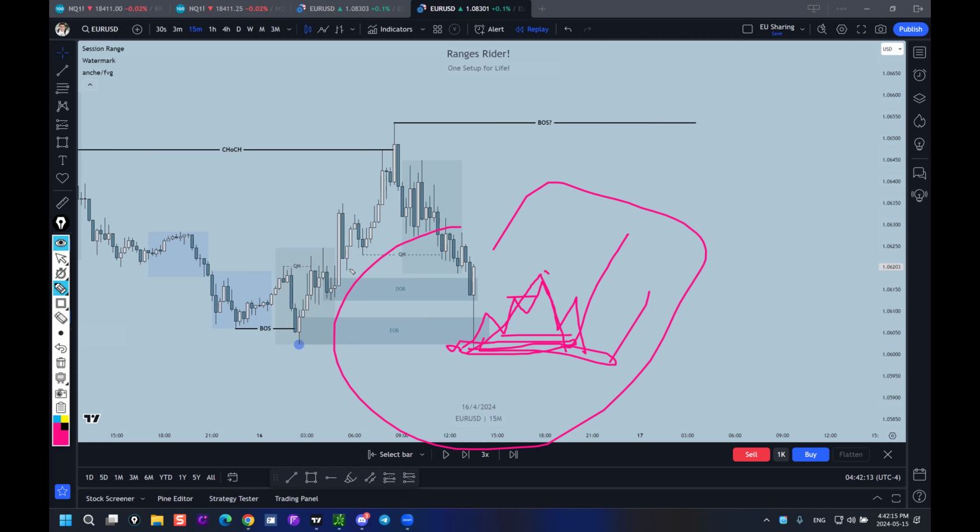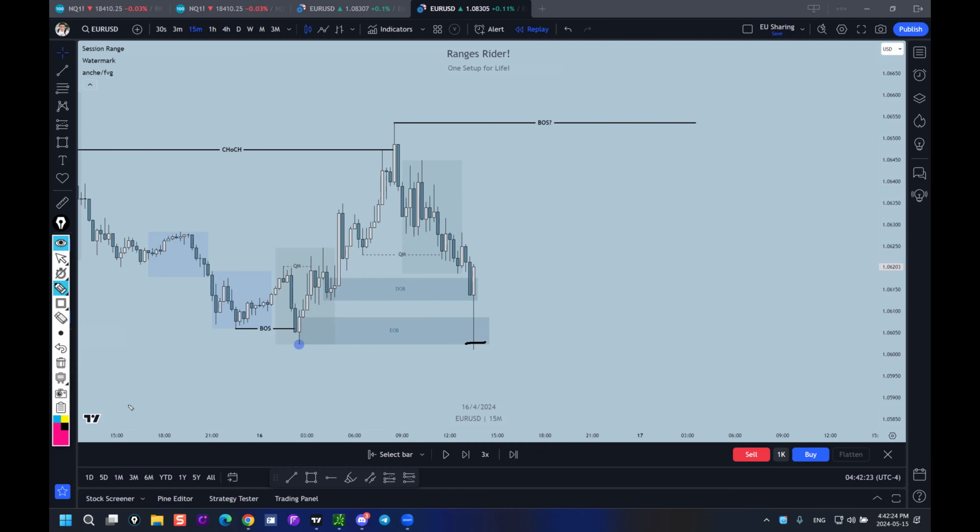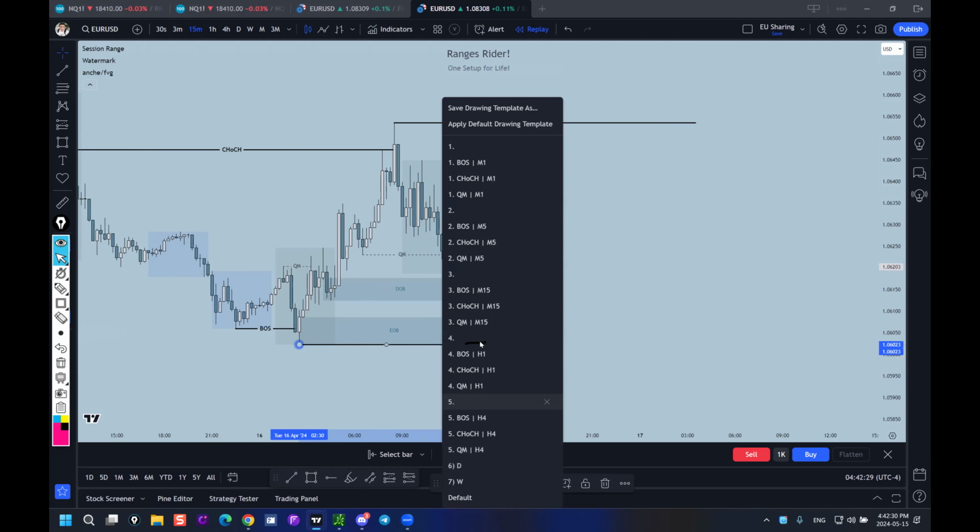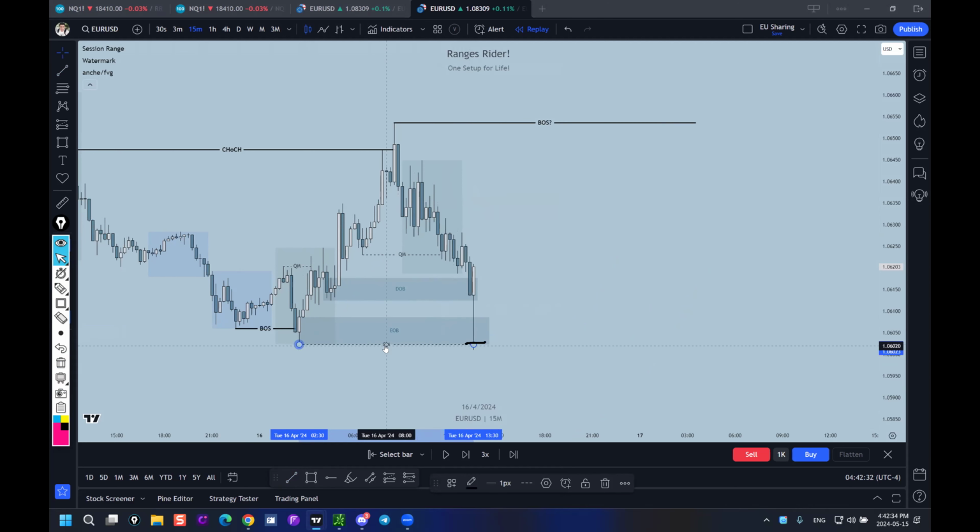Fine. And this liquidity grab, right? So you don't consider this as a change of the structure in any kind because it was not with the body, or just with the wick. You consider anything when it's grabbed with the body, not with the wick. Even if it grabs with the body, you remember the rule. What was the rule? The rule was it was a change of character, right?